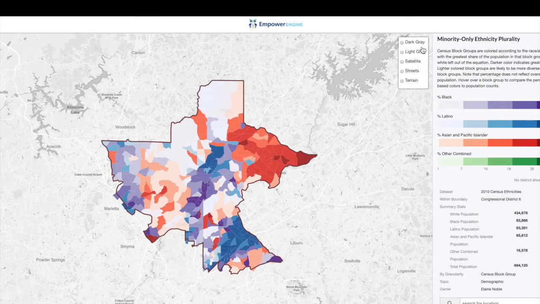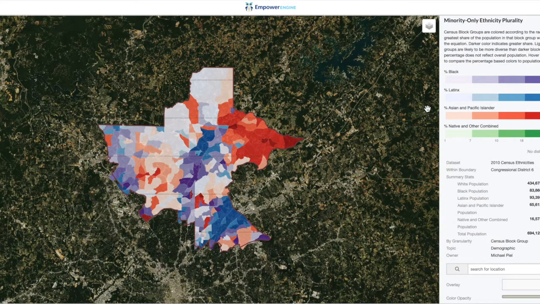Let's begin by changing the background of the map. If you go to the top right-hand corner on the map, this drop-down will allow you to change the background in a number of ways. You can change the background to light or dark, or you can change the background entirely. For example, you can change to show the satellite imagery of the map, similar to what you can see on Google Maps.